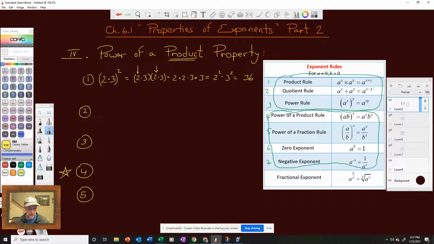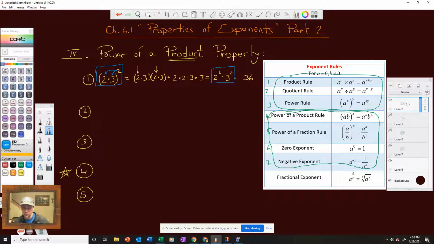But what I want to point out to you is this idea right here. Why did I do the whole expansion? I want you to see this right here as compared to the original question. Do you notice that this exponent is, in a sense, distributed to both the 2 and 3? Now, it's not actually being distributive. This isn't the distributive property, but it kind of feels like it. So what we're really saying is that this 2 applies to everything inside the parentheses. So 2 times 3 squared, as long as there are parentheses, means 2 squared times 3 squared.